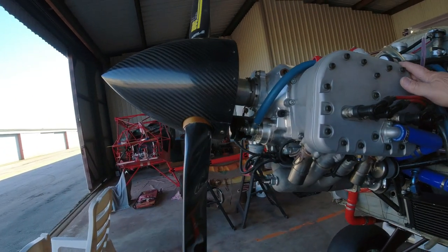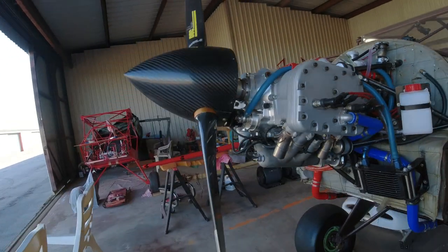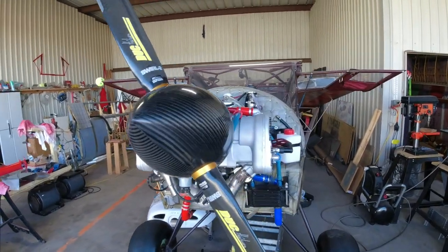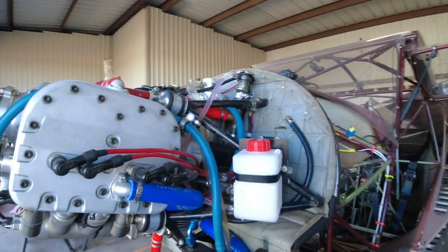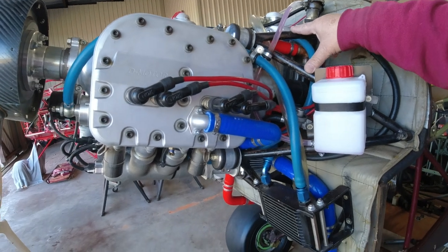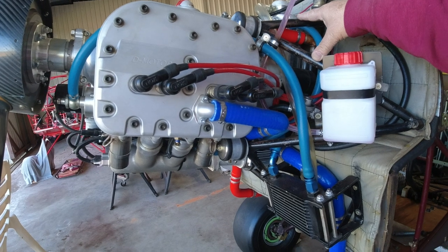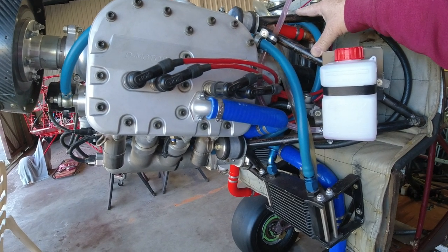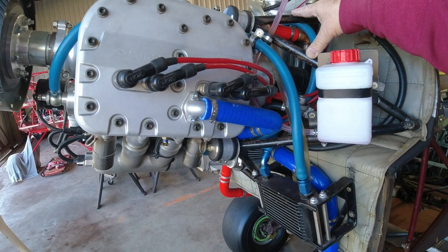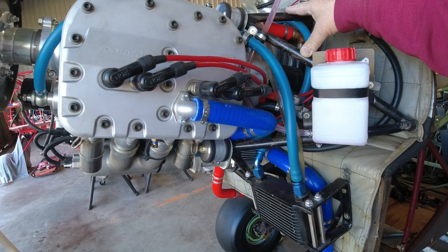I like this motor. It's water cooled, flathead, and it's got a narrow profile. It bolts right up to a Jabiru engine mount. I bought this mount from the Jabiru dealer in Tennessee, and they no longer have any more of these, and apparently Jabiru does not manufacture Jabiru engine mounts for Kitfoxes anymore. It'd be nice if somebody would fabricate some.